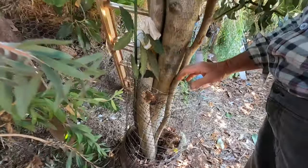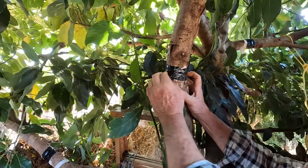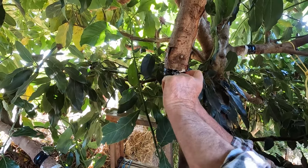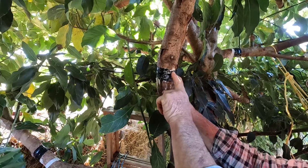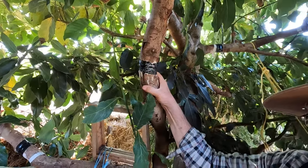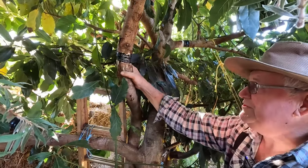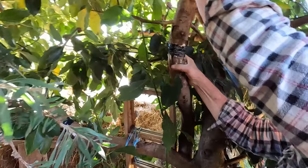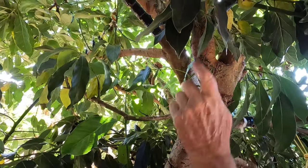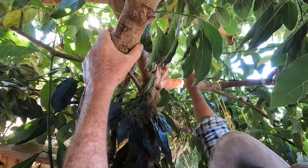Now, okay, I've done these ones. See, I've cut around here, and that must have shocked this tree here. And what happens is that, now the white stuff, that is sugar coming out of the sap. The tree is still pumping out a lot of moisture, and that's sugar. Okay, now grafting, there's a graft there. There's a graft there. There's a graft there.